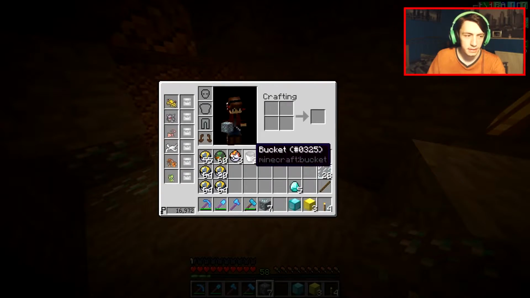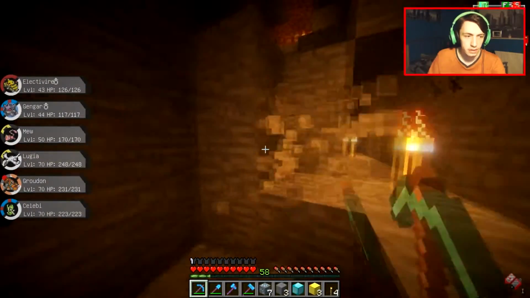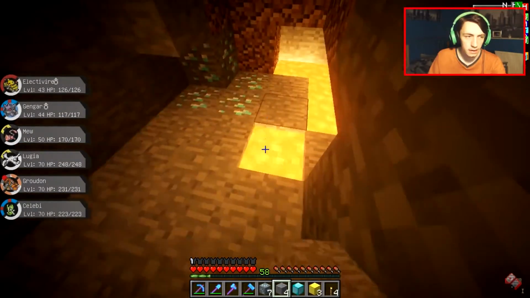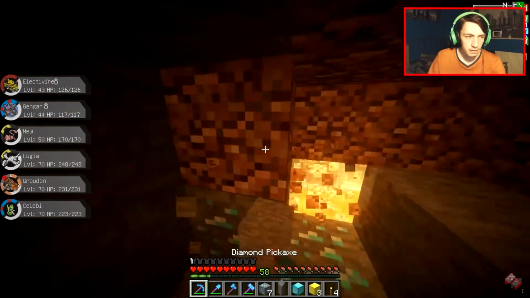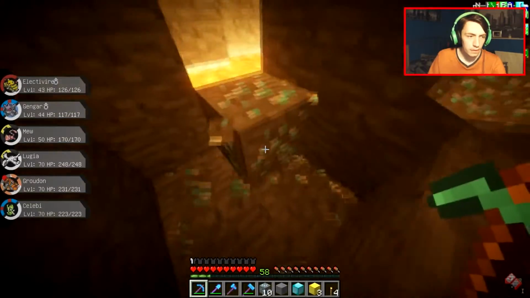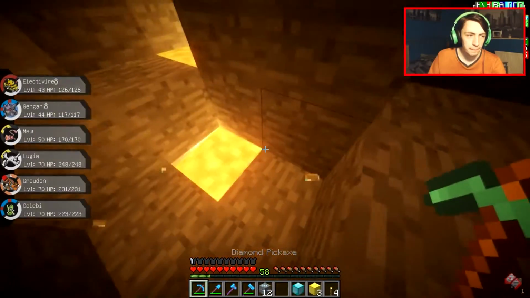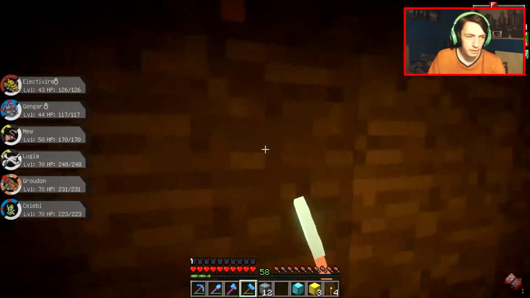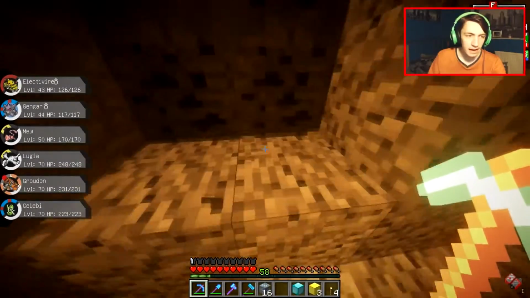How are we gonna do this? Let's grab some of these blocks. And let's not burn ourselves here. 1, 2, 3, 4, and 5. I nearly fell in there then. And then, oh, here was some. I totally missed these. I didn't even see that.